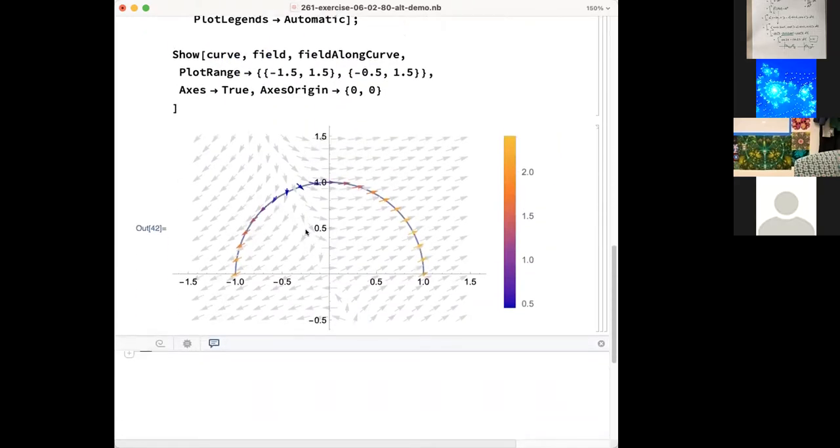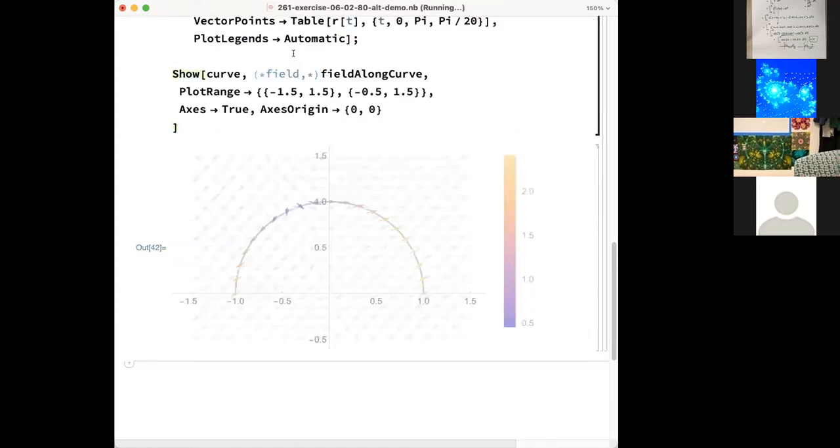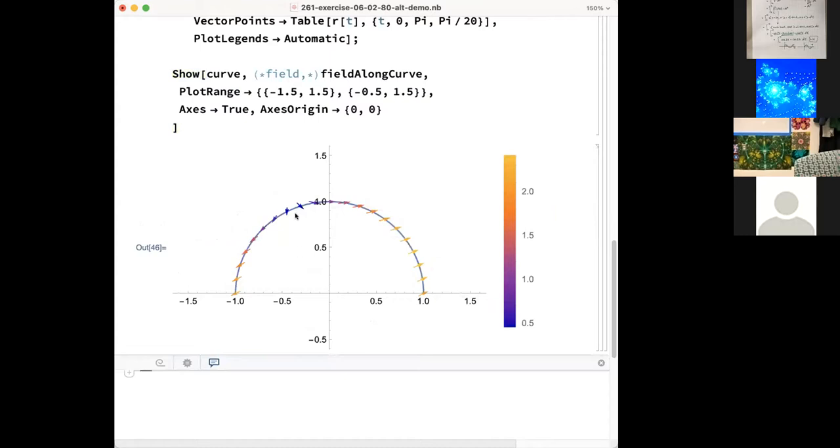Wow, this is interesting. Now notice a couple things are happening. I have the field displayed in gray, so that could be the water spilling across this tabletop. And this wire is the half circle. Maybe it's just a line that I drew on the tabletop, or maybe it's a very thin wire. But you see the arrow spilling across this wire. If the field is too distracting, let me remove the field for a moment. You see the arrow spilling across this wire. Now the problem is, I think I'm gonna make this larger, but larger on my screen doesn't mean larger on your screen.